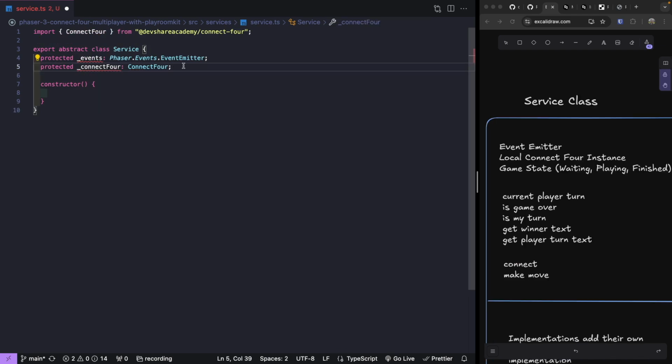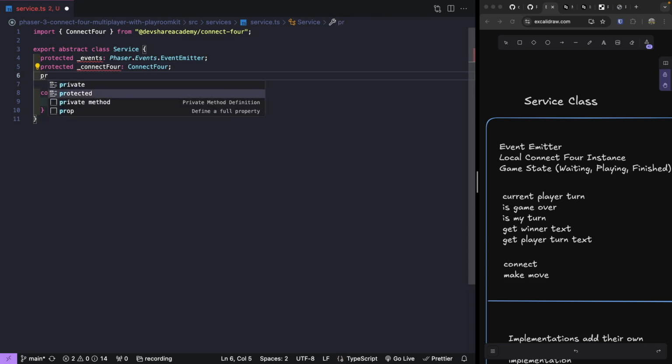Next, we'll want to add a property to keep track of our overall game state. And so we're going to have three main states, waiting, playing, and finished. Waiting will be the state where we're waiting for everyone to connect to our game. Playing is when we're actually playing our Connect 4 game. And then finished is once the game is over. We'll be using this game state property internally in our service to allow us to do things like block player input when we're in the wrong state. We'll be able to check to see if we're already playing a game if a new player tries to connect, and other things like that.